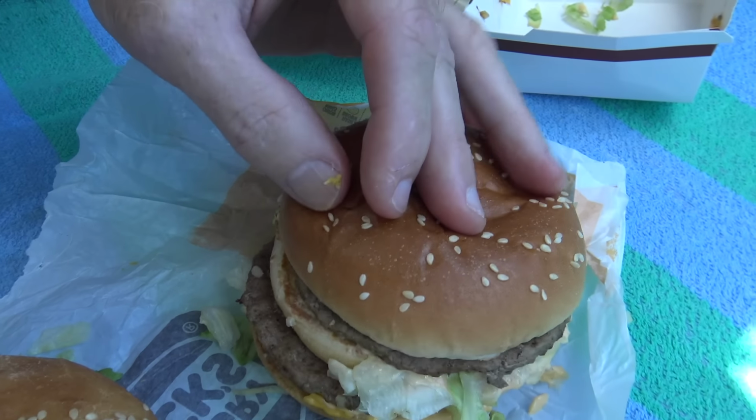So they're both the same, but it's like the ingredients have been reversed. That's probably for copyright reasons. Mate, they're literally identical, these things. No wonder McDonald's took Hungry Jack's to court. But as far as visual goes, I think the Big Jack looks better than this Big Mac. But it's not all about visuals, is it?